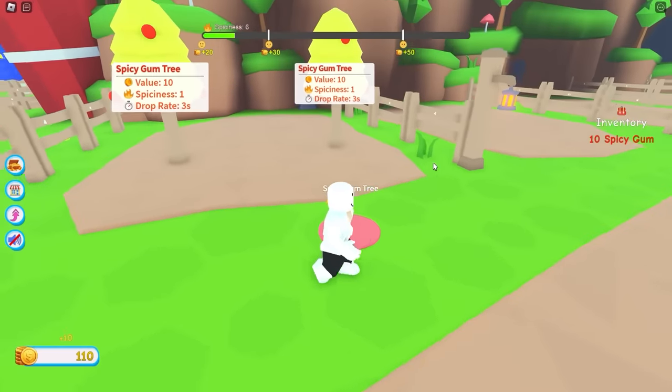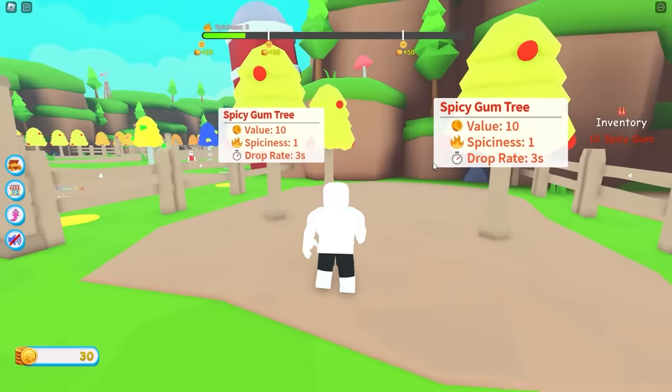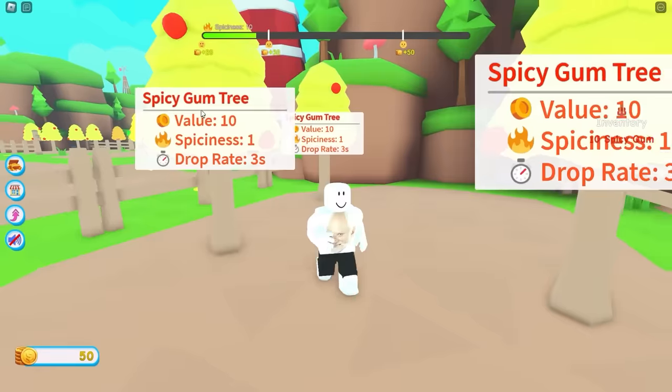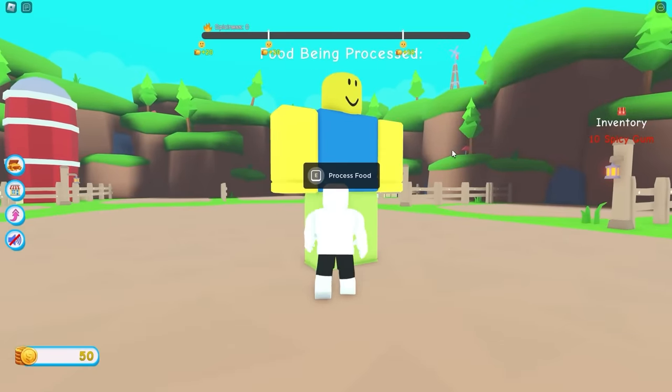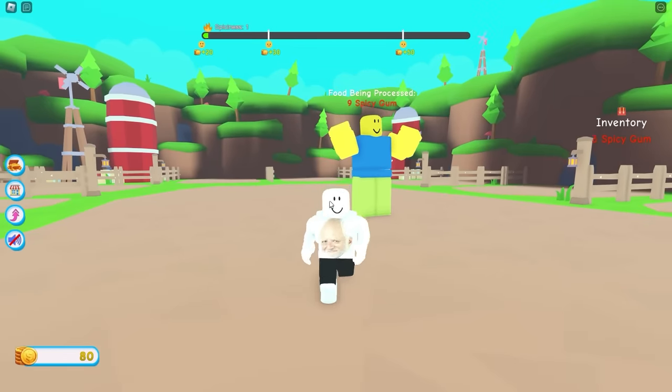I'm now at 100 coins. I can buy another spicy gum tree. So now I have 3 of them. They're each giving me 1 spicy gum every 3 seconds. Oh, he just drank something. All right, Bob, here, I got 10 for you. Wait, I think I can only hold 10 total.